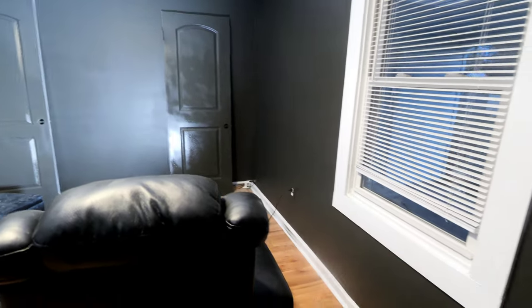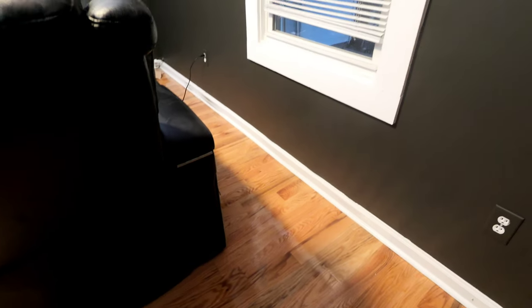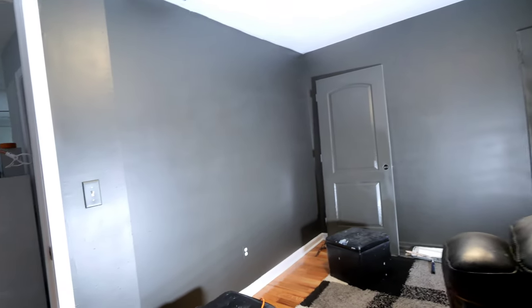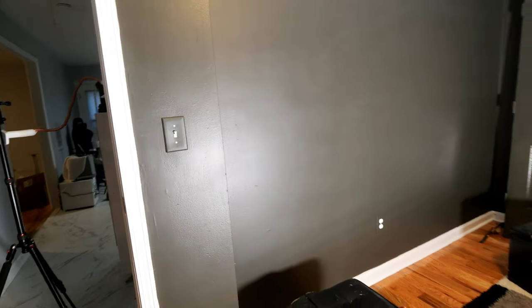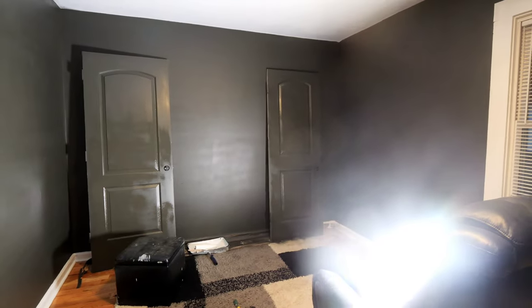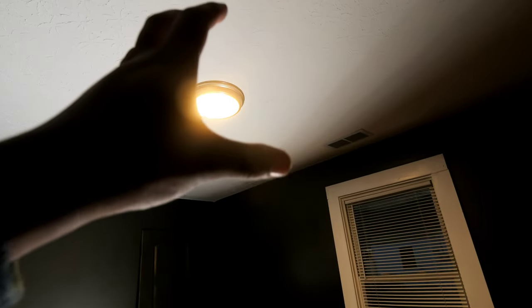I'm not really willing to put wires in the wall in this house - it's my first home, I don't want to do anything like that. I'll enjoy it for a while but I won't live here forever. I'm just going to get some wire tracks and they will meet my speakers where I'm going to put them. This is a 7.3.4 Dolby Atmos system, so there will be seven bed layer speakers and four Atmos speakers, which I'm super excited for because I'm going to be able to put them in the ceiling.